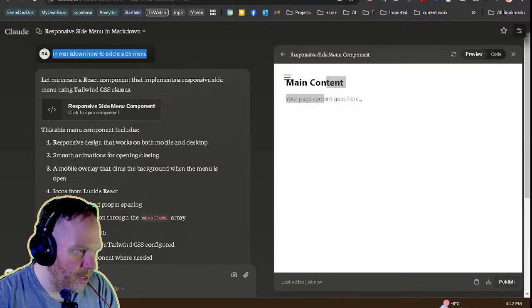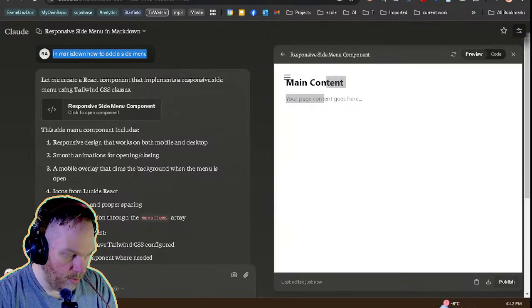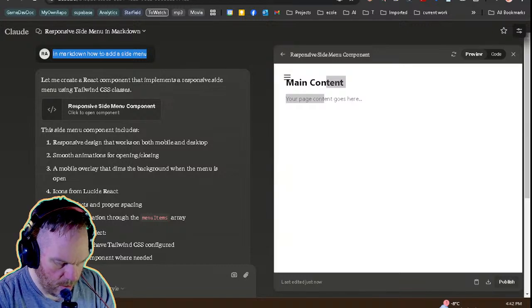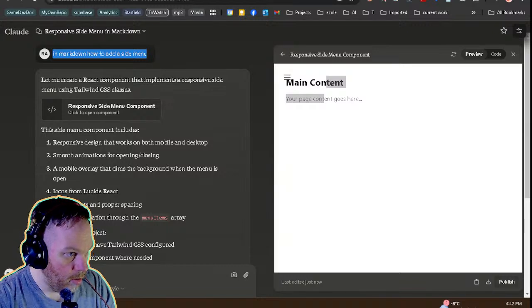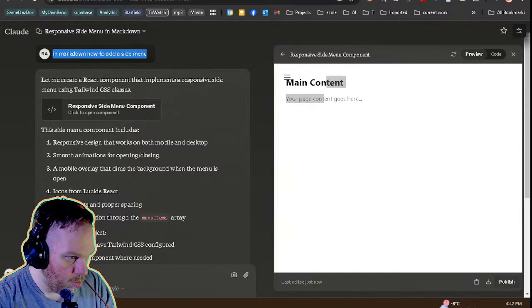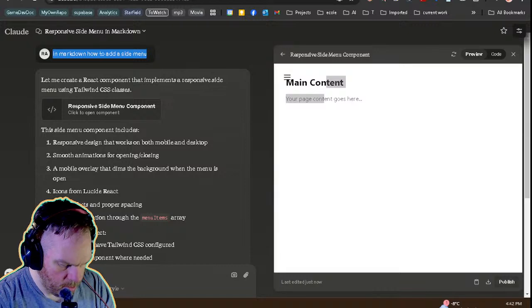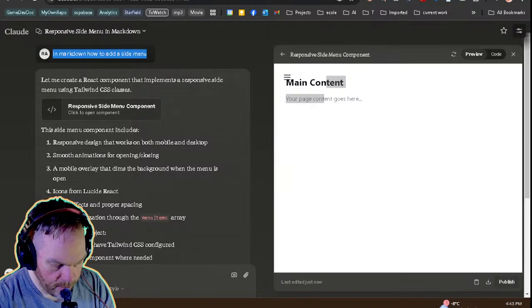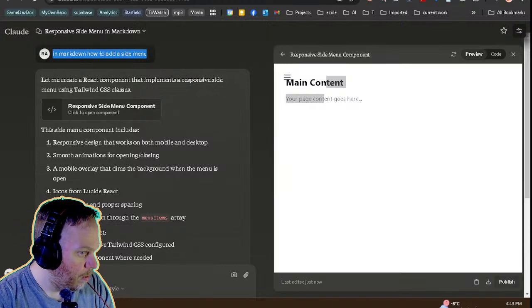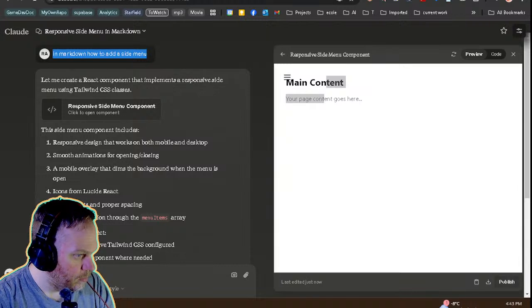So I would try a last thing in Markdown, how to add a side menu without any complication, such as without integrating CSS or React, or any site generator.